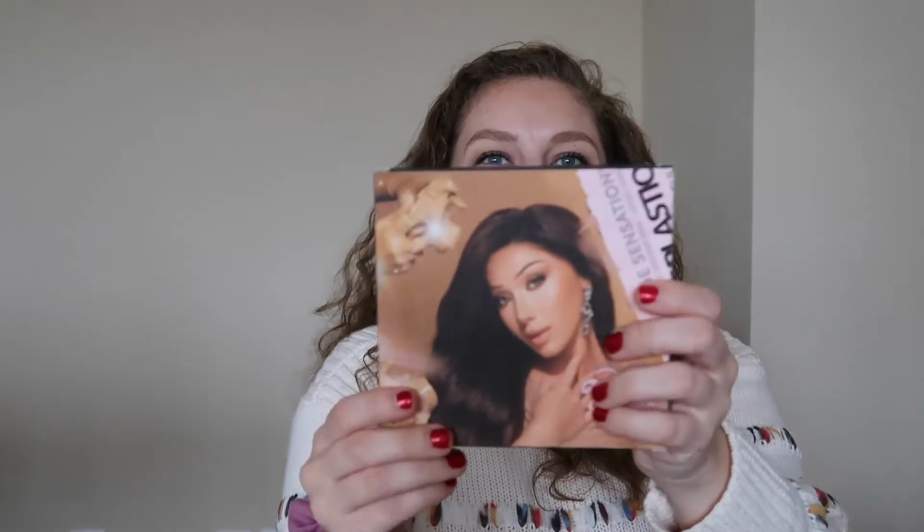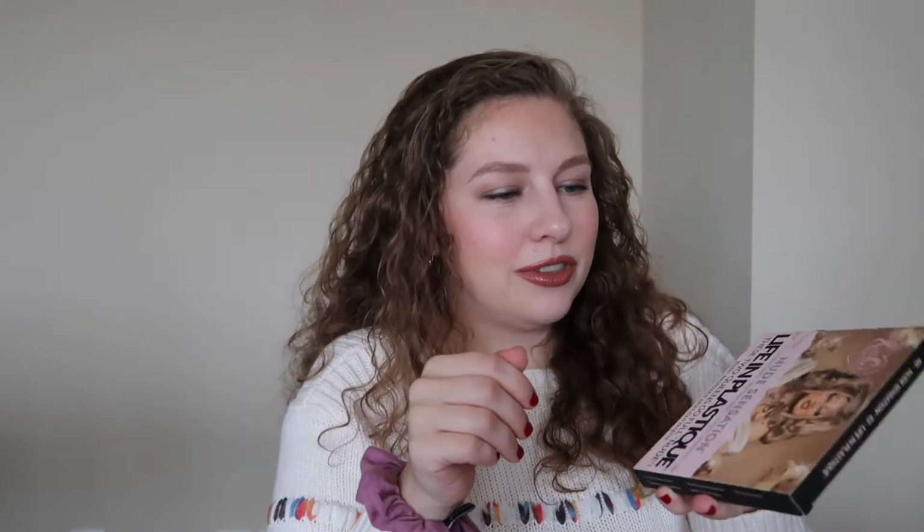Now I also got the, is the whole collection called Nude Sensation? It must be. Let's see. Life in Plastique Blush, Bronzer, and Highlight Palette. So Kimchi is on the side. Plastique is on that side. And you can't really tell on screen, but this is like a texturized type of packaging, and it catches the light so it almost looks glittery. It's really pretty. Let's open this up. And then on the little tab it says, "Hi darling."